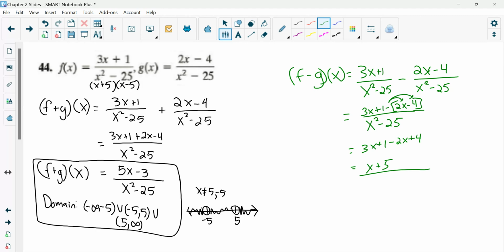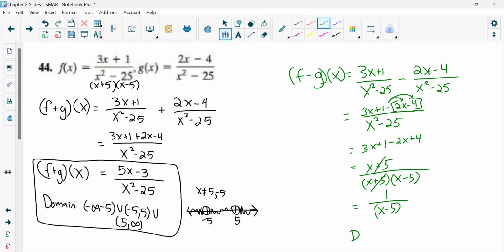Now this is where it gets a little interesting because we are going to have to factor that denominator now, because remember our denominator is a difference of squares, so that factors to x plus 5, x minus 5. And then what happens in this particular problem that we can do is, right, we can cancel out the x plus 5s. So we are left with a 1 on top and an x minus 5 on the bottom.